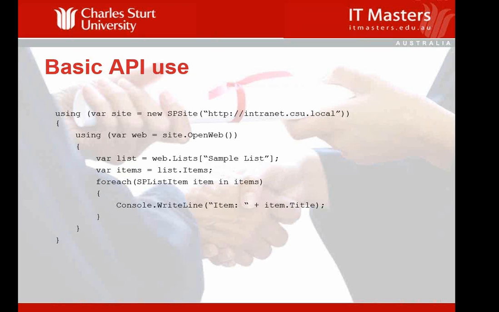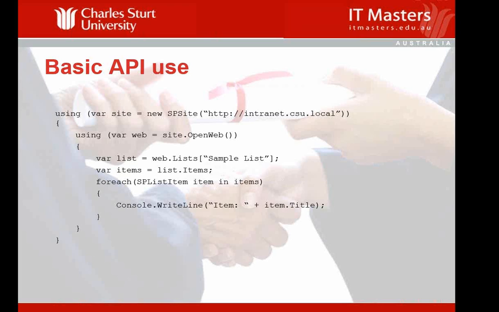Also, I'm writing in the var object, don't I need to typecast it? So there are a couple of scenarios where you need to typecast specifically. In C#, it's generally inferred from the actual object that's in the value. So where I say var list equals web.lists, the compiler knows that that's actually going to return an SP list object, so I don't necessarily need to typecast it.